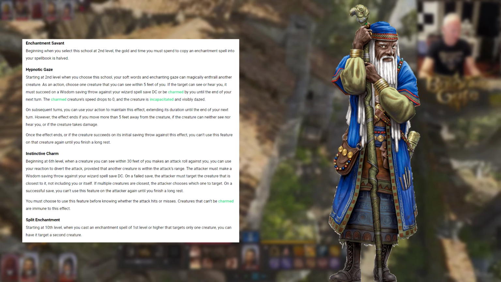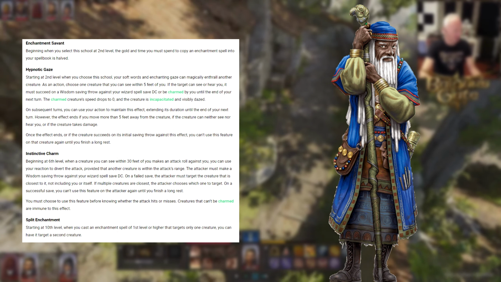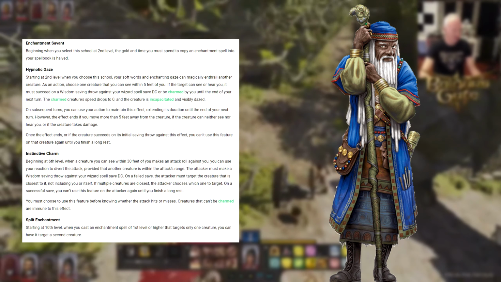And finally, at level 10, you'll learn to manipulate your enchantment spells to great effect. When you cast an enchantment spell that targets one creature, you can instead target 2 with the same spell.